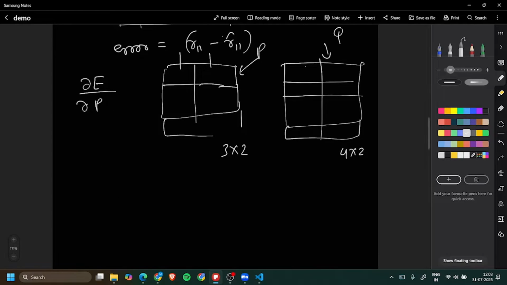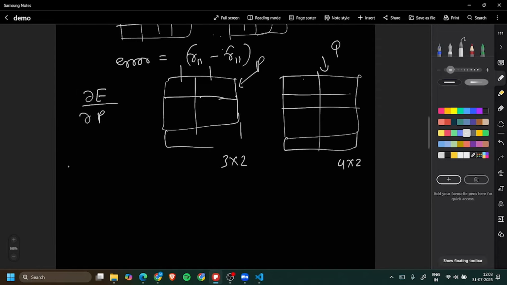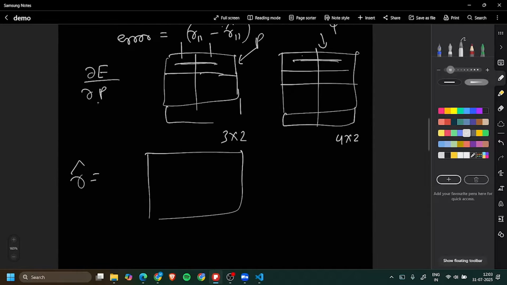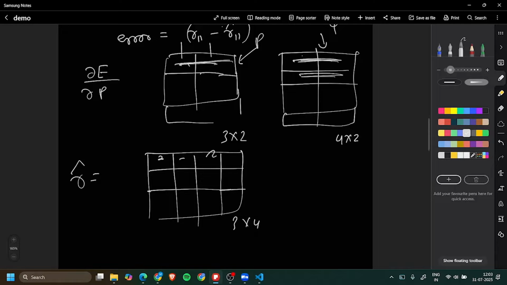Now what we have done is we will multiply this with this one and I'll get the first value in the R, right? So R hat will have a dimension of 3 cross 4, so 1, 2, 3 rows and 4 columns, right? Now this value I'll get from multiplication of this with the first one, then multiplying this with the second I'll get this, and so on. So at each one I have to multiply it.